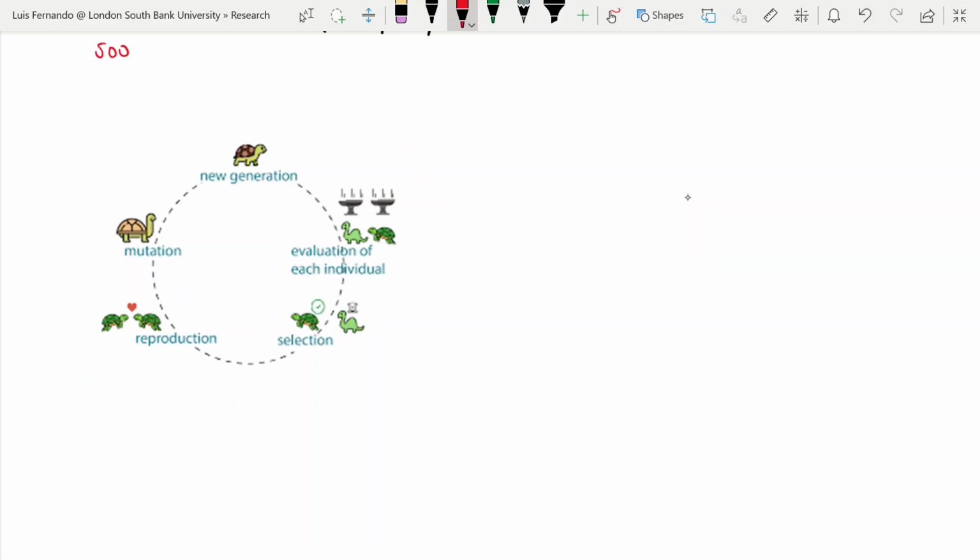What we're going to be doing is learning how to code these steps. The first thing we're going to learn how to do is to start an initial population. That one is pretty simple. Then we're going to find a way to evaluate each individual. This is where Abaqus comes in, where the model that we run is going to be evaluating each individual. Then selection is actually pretty straightforward. It's just selecting one of them.